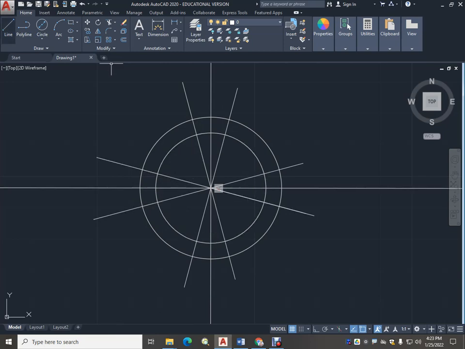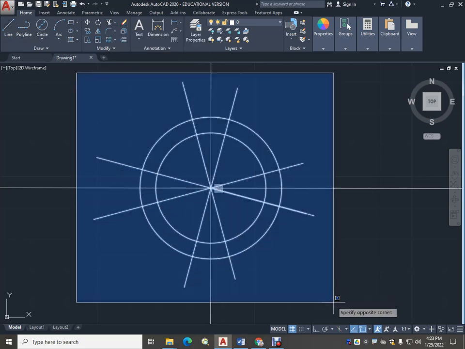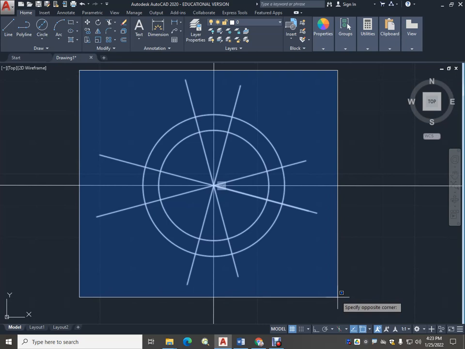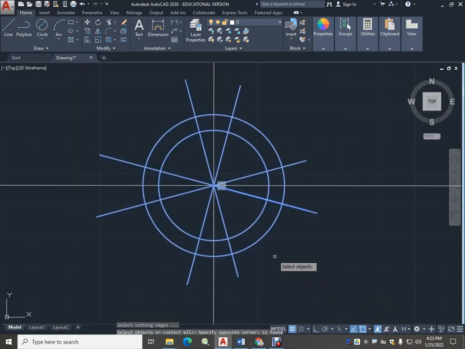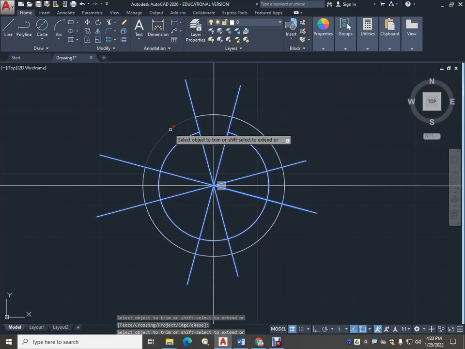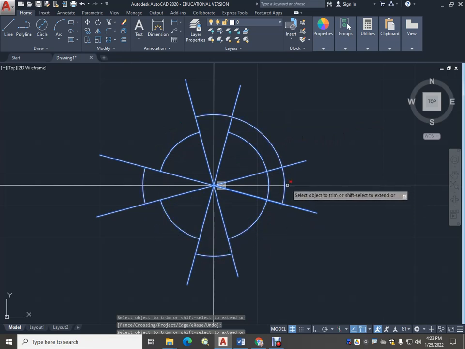So let's do our trim command, which is the scissors. Let's touch all the components that are available for that. I'll hit the space bar to arm the command, and then we'll start taking away. So I want to do inside, outside, inside, outside, inside, outside, inside, and then outside.